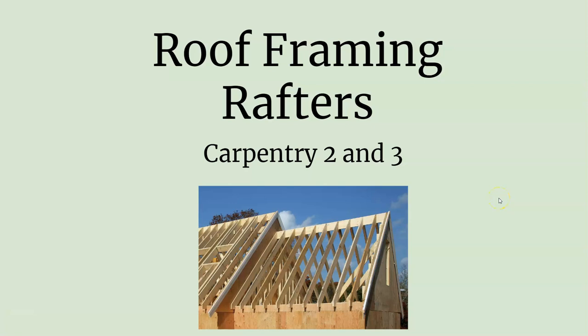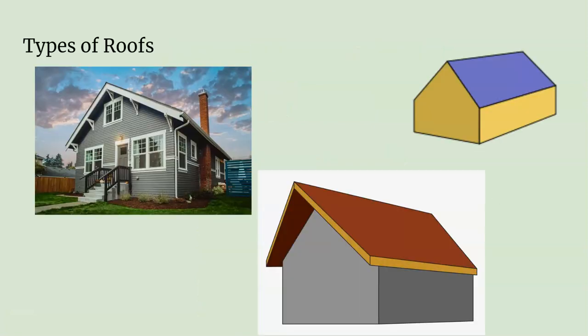Hello, we're going to start our lesson today on rafters by looking at the different types of roofs there are. The most famous type of roof is a gable roof, and that's your typical roof. If you're going to draw a house, it's probably a gable end roof house. That's where you just have two ends that form the pitch of your roof.